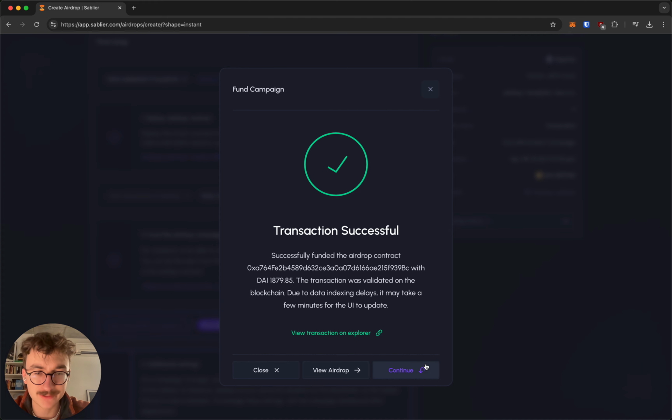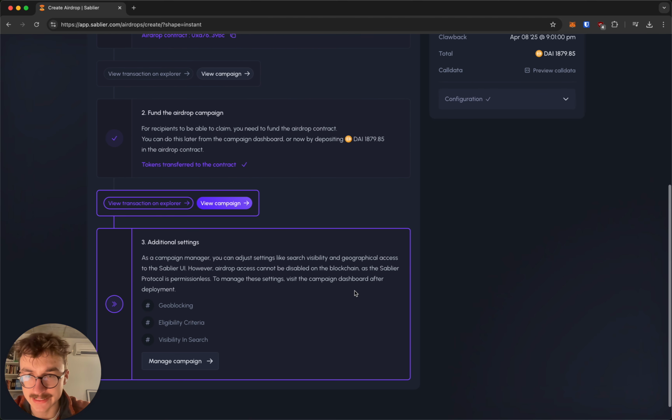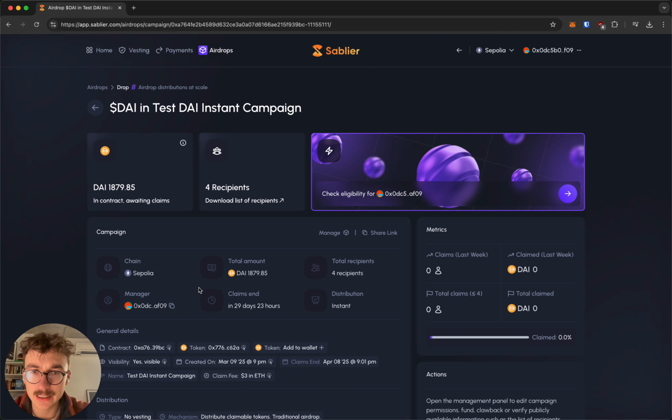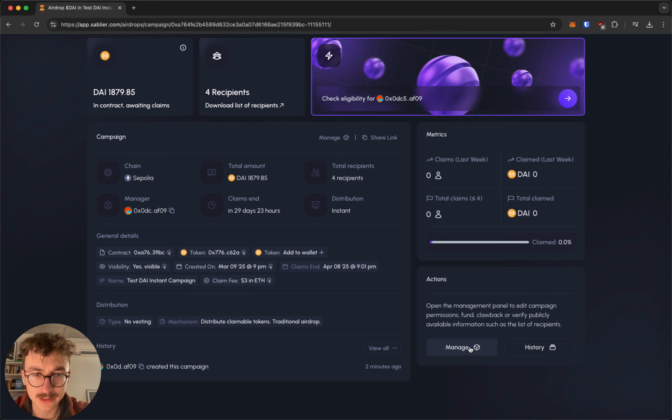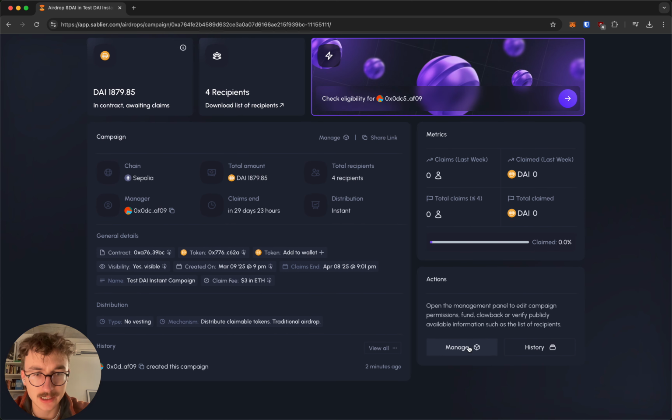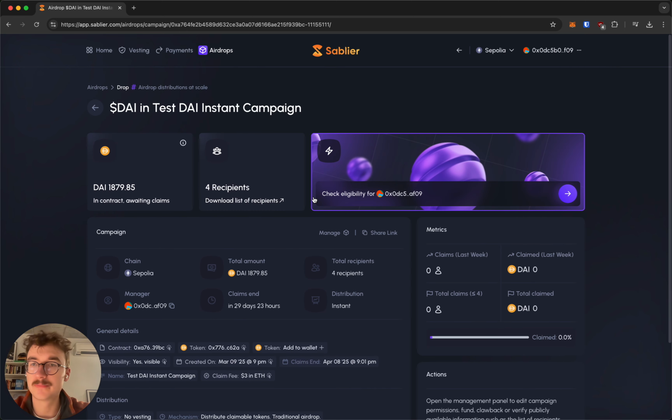Okay, perfect. Now we can click on continue again. So next step is to either go look at the campaign or manage the campaign. Just for the sake of completeness, let's click here on manage campaign. And we can click here. Actually, this brings us back to, okay, wait, that's weird. Anyway, this is the campaign.